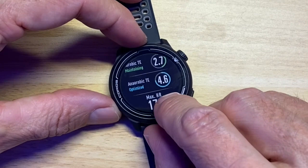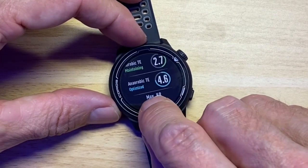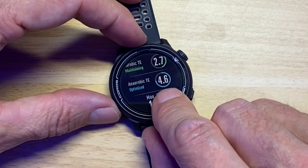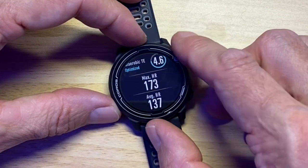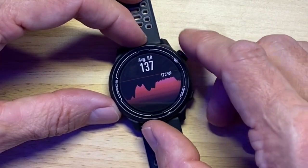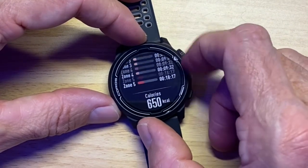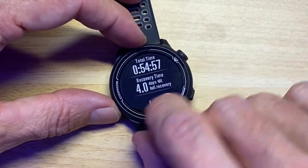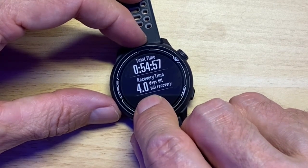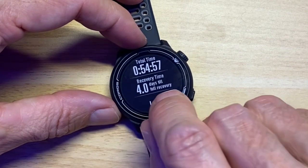One thing I will note, and I'll make a little bit of a note in the video, and we're going to do a comprehensive long-term study of this versus all the other manufacturers, is that anaerobic training effect is coming out super high. This was not, in my opinion, a highly anaerobic training effect. It was, maybe in the beginning, but the tail end, all the more intense parts. And then you can see the workout time. And see, from this workout, now it had 2 harder days, but it says 4 days till full recovery. So the recovery time's a little bit off. So let's look at the app and then come back together.